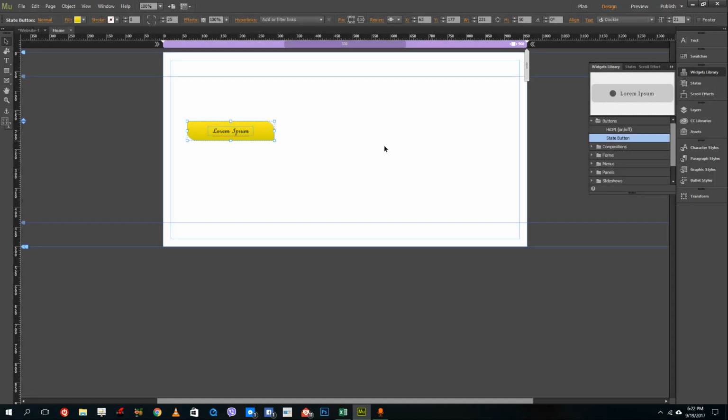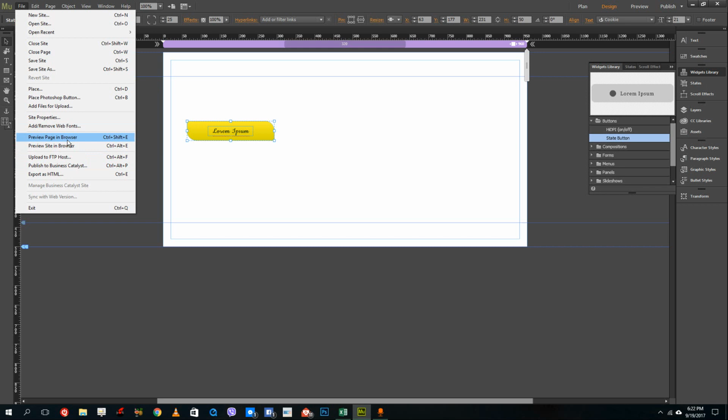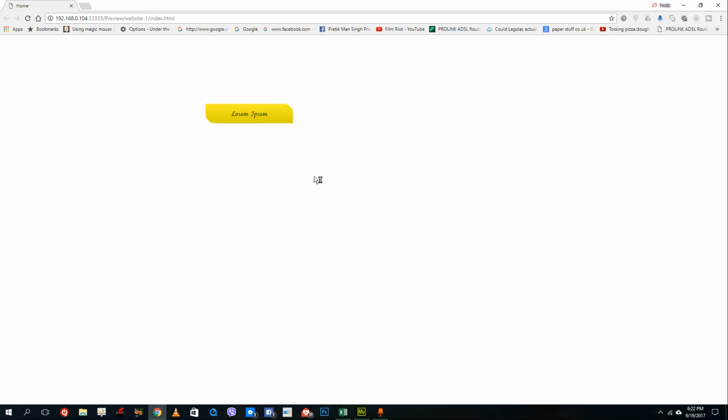All right, so let me just close this out and then choose the fade option over here. So let me go for normal to fade, and then over here just add in a duration of 0.5, use ease in ease out. So if I were to preview page in browser right now, you can see that I actually have an animation in the button over there. So that actually looks much cooler.